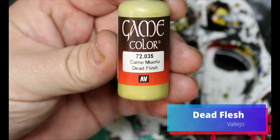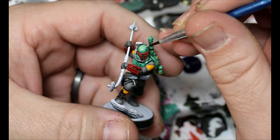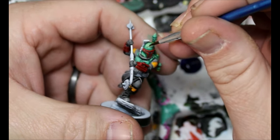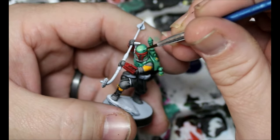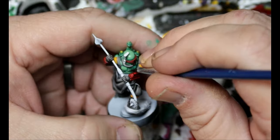Then we're going to take some dead flesh and we're going to mix that into the green. And this will be the final highlight color we're going to use on the armor. So we're just going to go through and just like we did before, we're leaving some of the two greens that we already put down and just getting those edges and those raised areas.